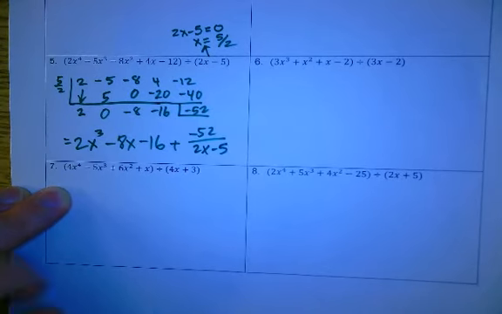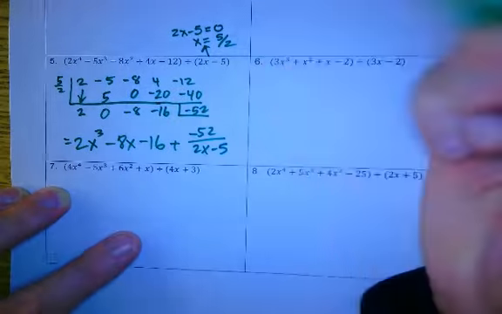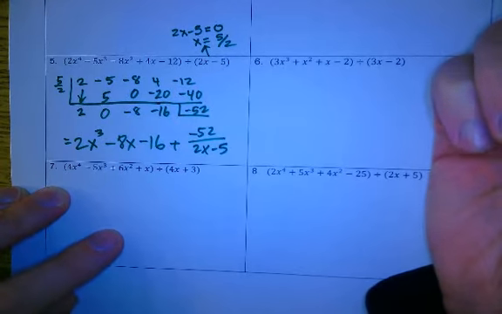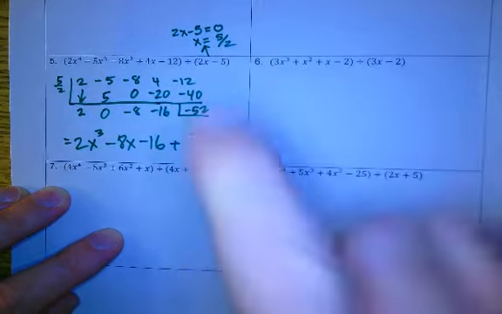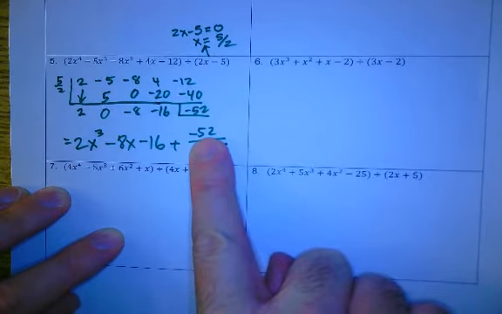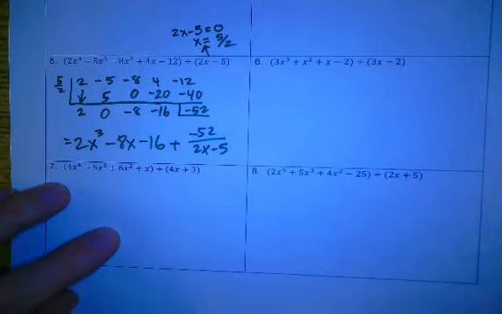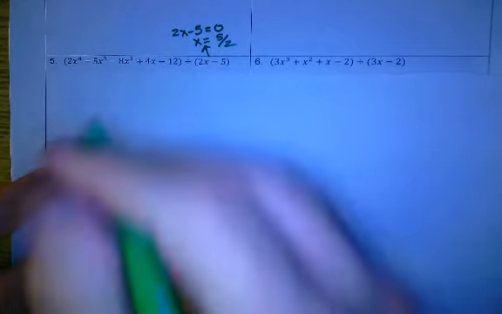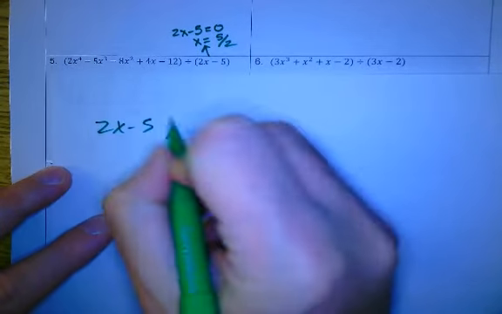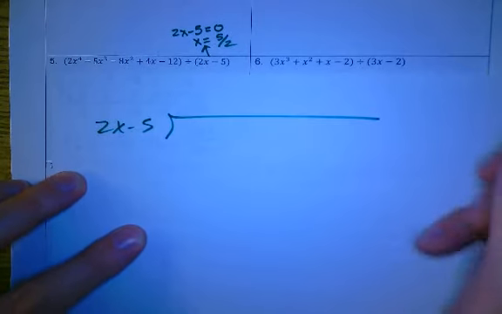Okay? Now, if you write it this way, you're actually wrong. In this particular problem, this is why this is slightly different. In this particular problem, this is not the correct answer. This is the correct remainder. The remainder doesn't change. But this right here is not actually correct. Let me show you something on why. Okay? If I do long division, 2x minus 5, we're not wrong. We have to incorporate one extra step.